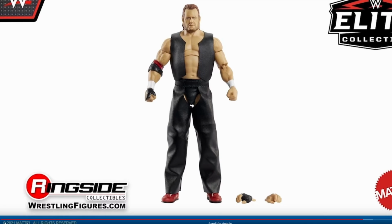Basically, this is Undertaker. Undertaker before he was Undertaker. So Undertaker, when he was in WCW, was Mean Mark Callous. He used to come down to the ring dressed like this, beat people up. WWE saw his potential, saw that he was a big guy that could wrestle, and they ended up bringing him in, and they pitched the Undertaker character to him, and that was it. The rest was history. So this is like the Undertaker before he was the Undertaker.